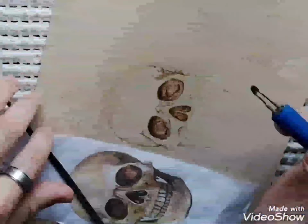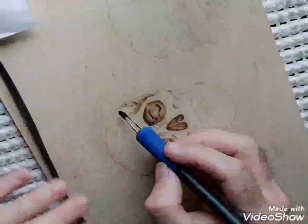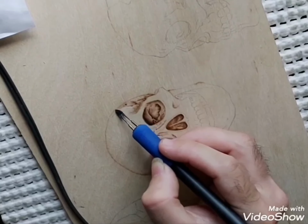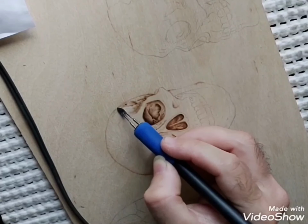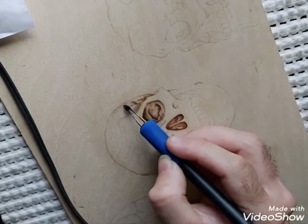Now I need to move the board around. I'm going to remove the picture and just put it to the side of me, because now I need to be working inside the skull at the back. The excess heat, I don't want it out there, I want it in the skull.